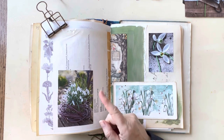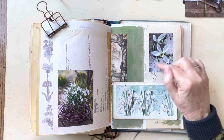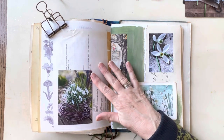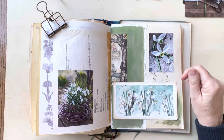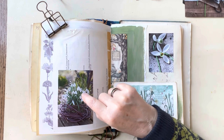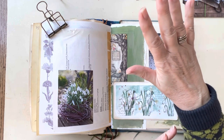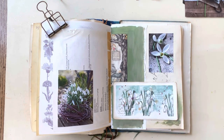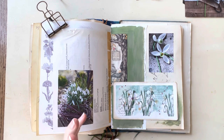But what I also want to do is make this one more painterly. So what I'm going to do is get out my clear gesso, put a thin coat of clear gesso on here, same with this one I think, and then it is easier for me to put some paint on top or to scribble on top. And also these images are really fun because for future reference, if I want to draw snowdrop, I can take these images out again and do some sketching. And also if I do some sketching on top, it gives me the feeling of what they look like.